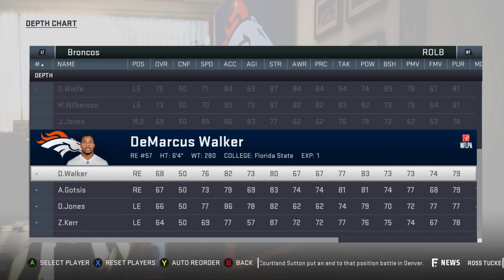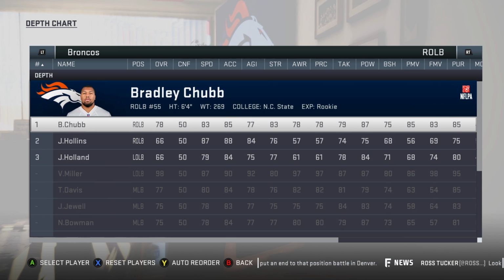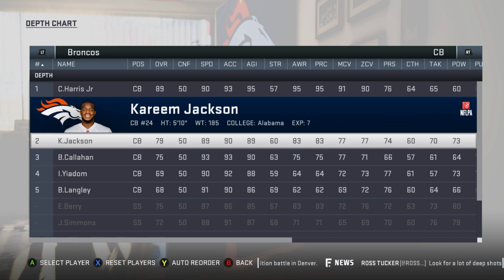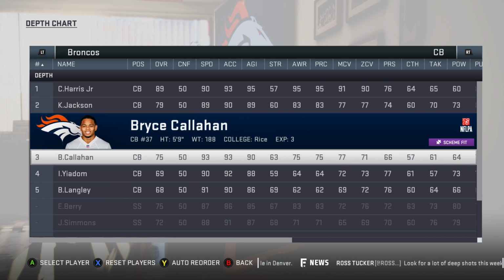We also have DeMarcus Walker as kind of a flex piece there that we definitely want to use in certain sets. But we'll have to keep the JH initial guys straight.